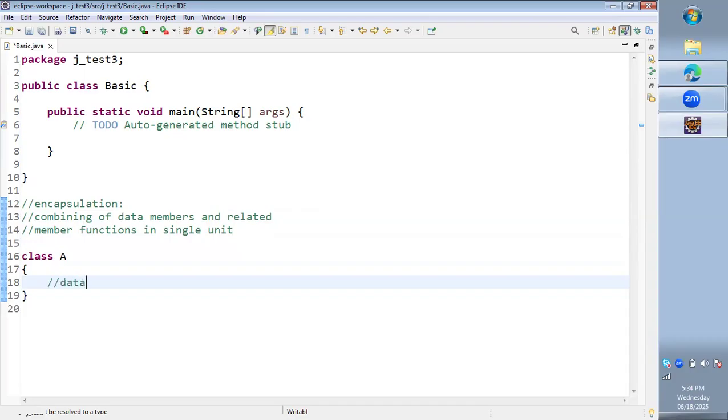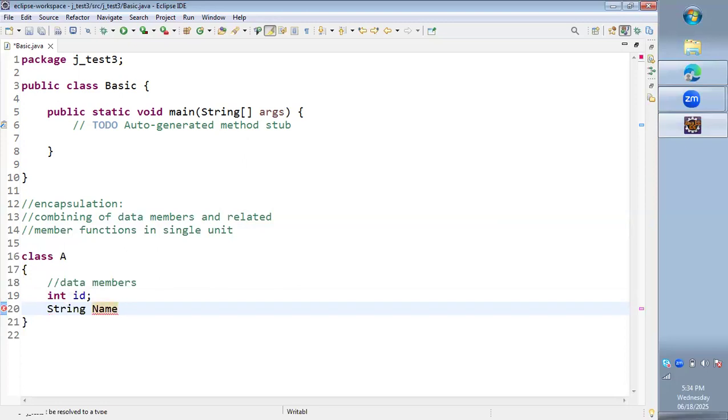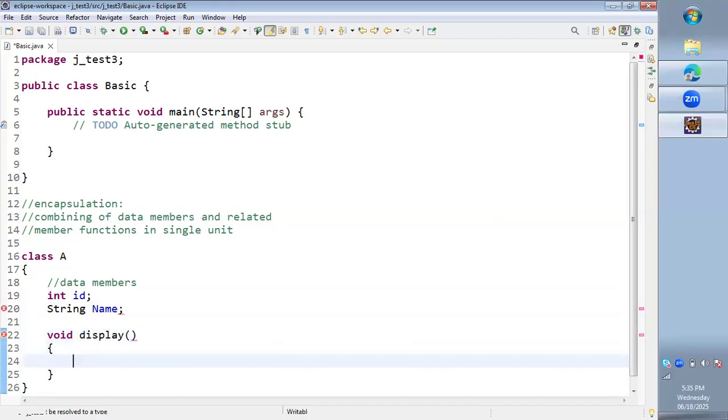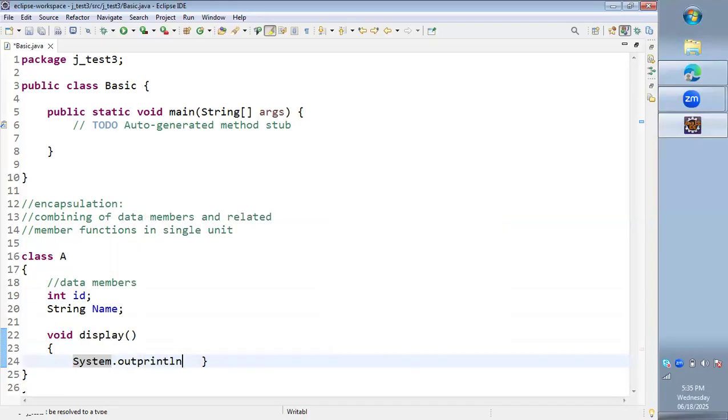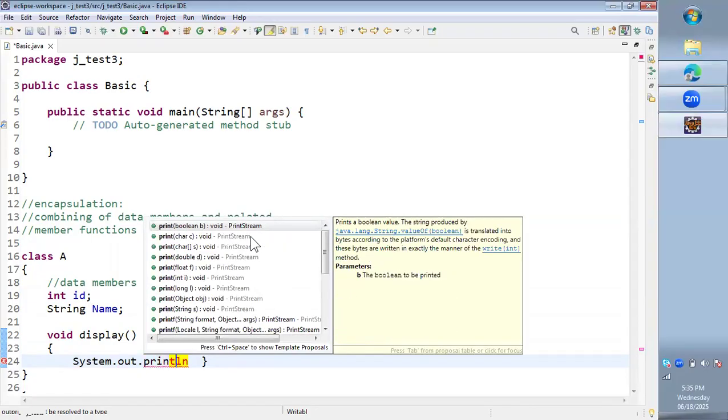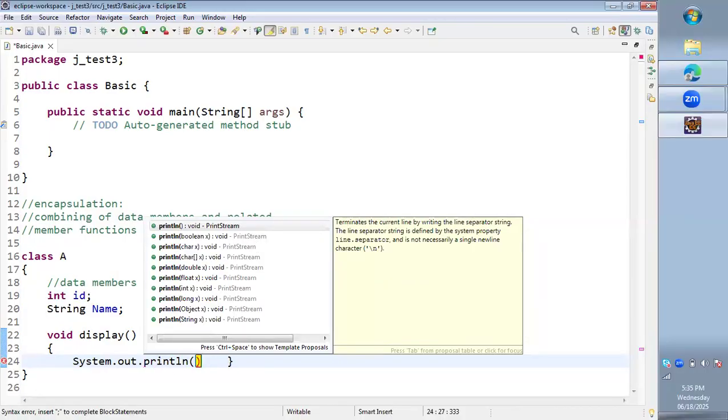Let's write the data members first. I'm going to take int id and String name, so I have taken two data members. Now I will be taking a related member function here as display, which will be displaying the name and ID. I'm taking System.out.println, and then I will be using parentheses to give any string or variable value.